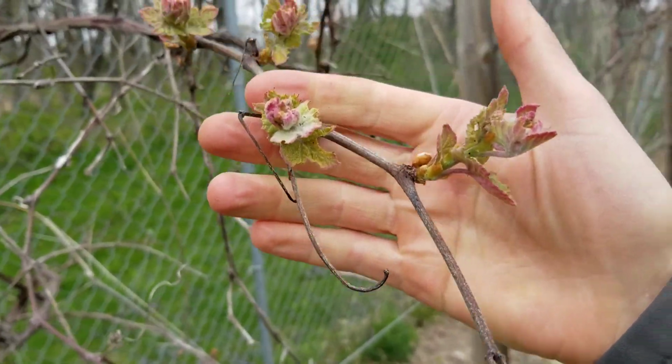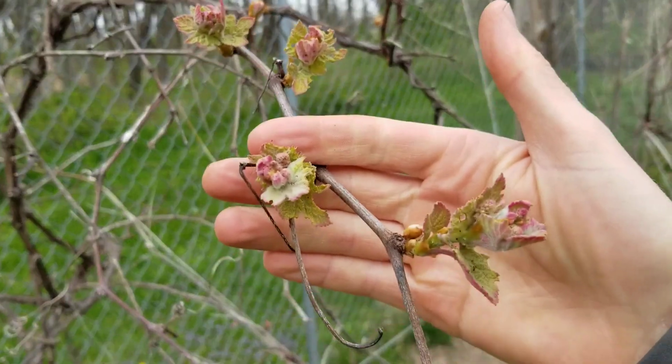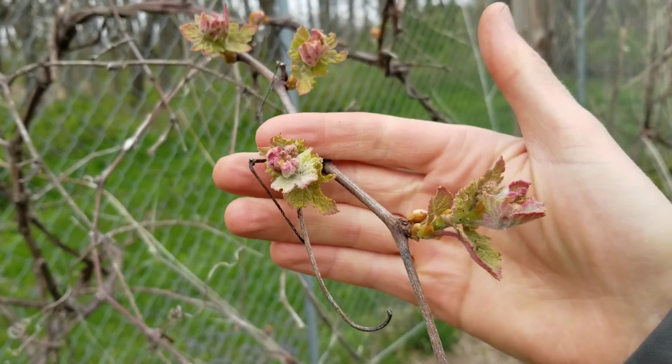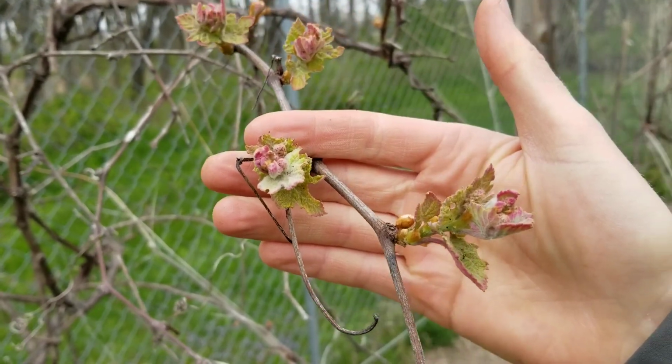I still have a lot to learn about growing grapes, but these are waking up as well. So we'll have to wait and see. One thing I did read, at least, is that unpruned, these can survive cold temperatures a little bit better. They wake up a little later. So, you know, hopefully my negligence here pays off. So certainly a little nerve-wracking seeing just how far along everything is and not knowing where we're going to land on our fruit production. But hopefully I can give you a pretty positive update here in a few weeks, showing a lot of fruit growth and development that will be out here, and we'll see what makes it.